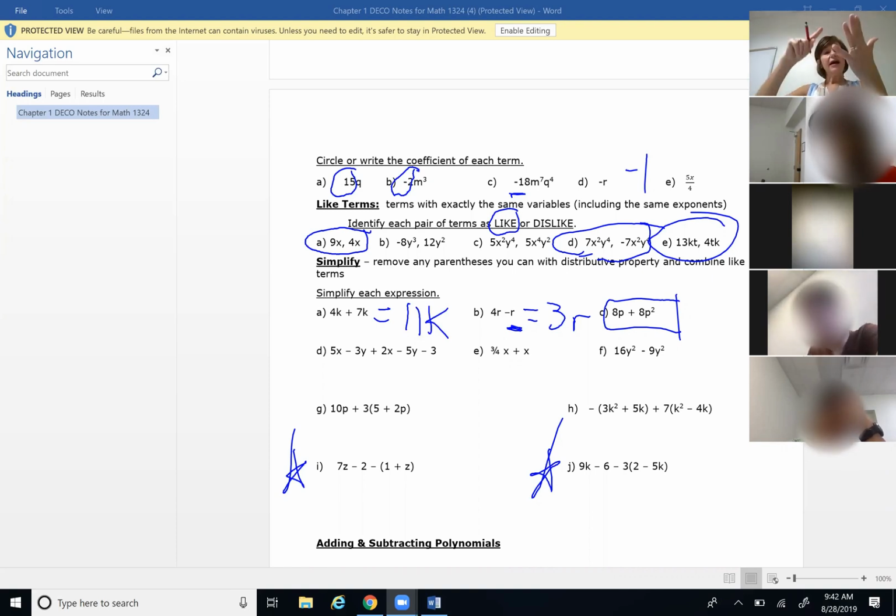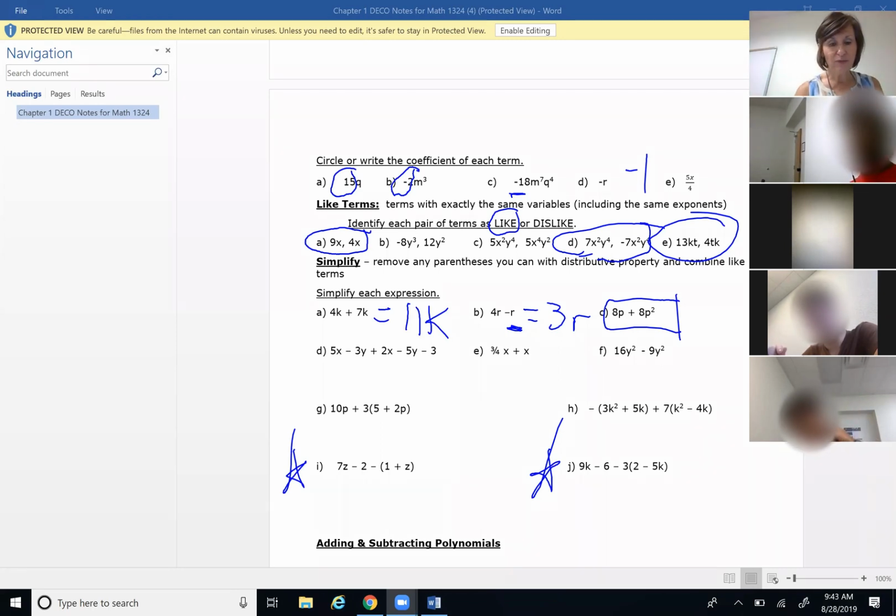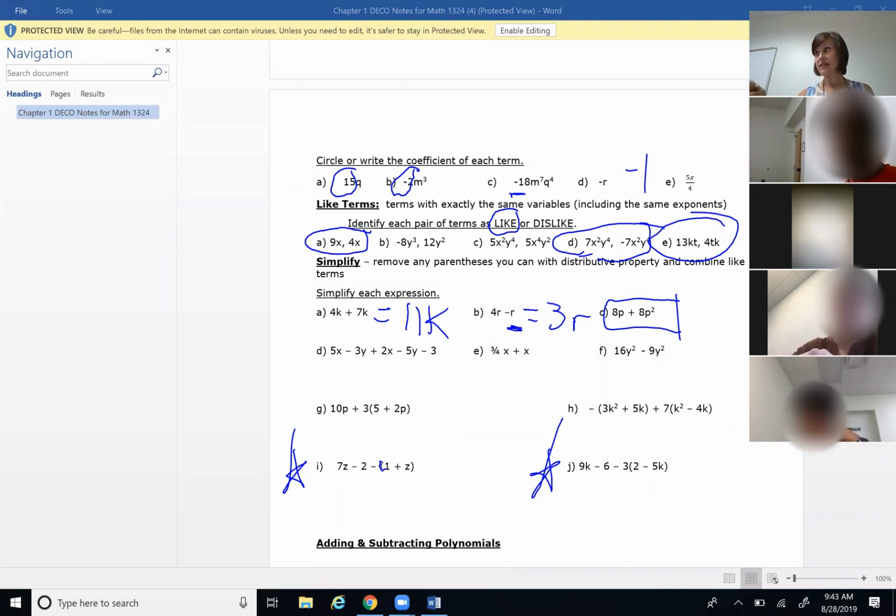So then I don't see any exponents, but do you see some place where there would be some multiplication? Do you notice what's in front of that parentheses? It's not a plus sign. It's a minus sign, which is the same thing as a -1. I've got to multiply everything in that parentheses by -1. That's the first thing I'll do to get rid of the parentheses.